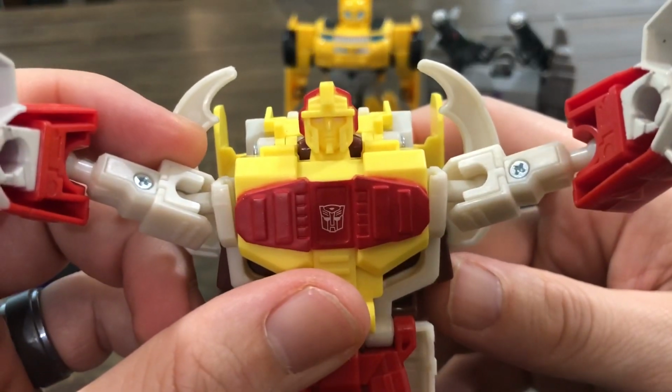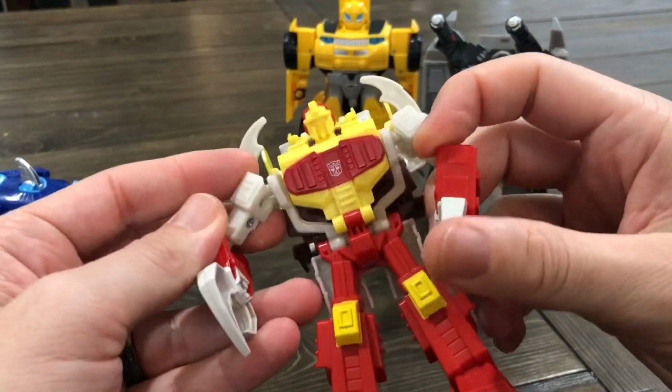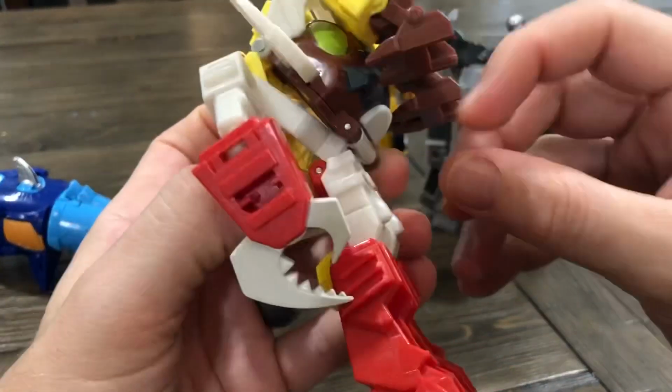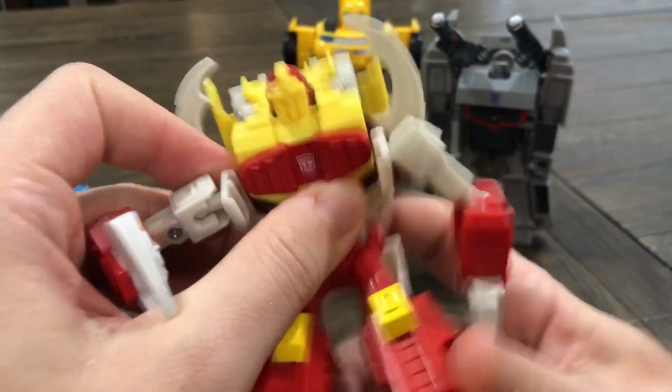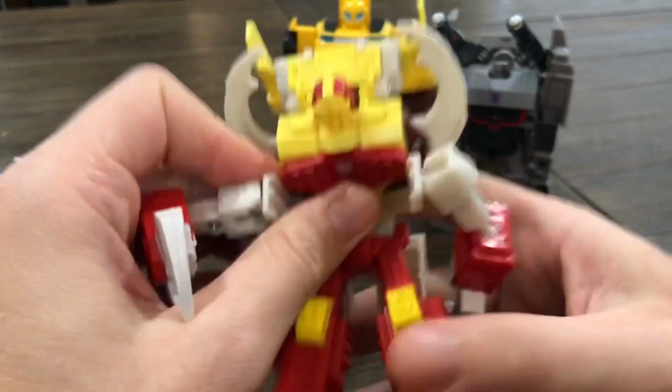It almost looks like a backpack now that had folded back over from where he was in bug mode. We've got a really cool face right here. We can put these down if we want, up, whatever we want. Very cool. I almost wish that his claws would pinch just like his head or his pinchers, so you could still use the pinchers when he's in this form. Arr, arr, arr, arr. That's my favorite part.